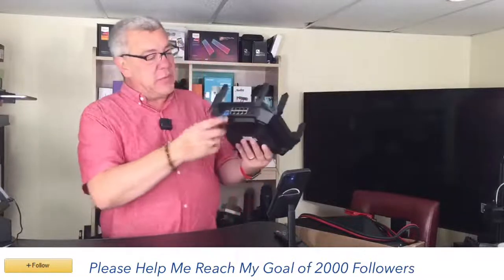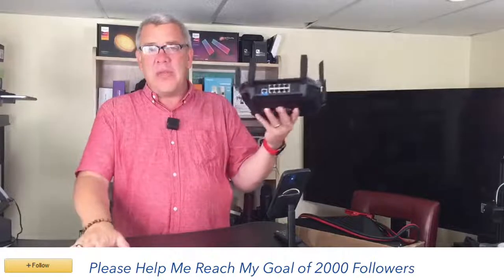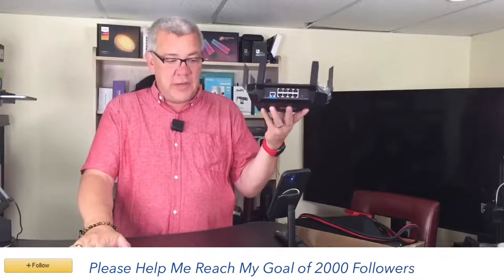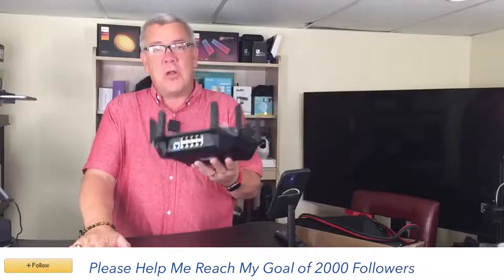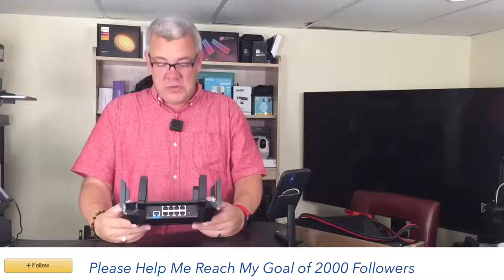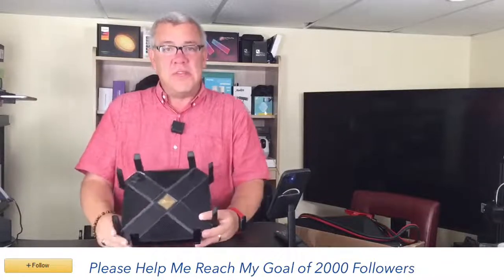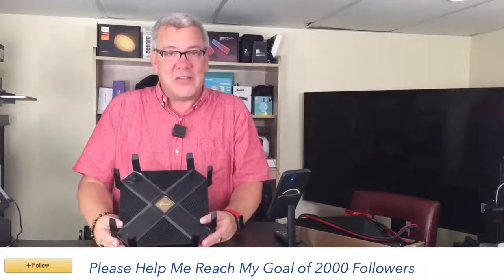Gamers really love this because of the 8 Ethernet ports that are here on the back, allowing up to 8 computers to plug in. Great for the LAN parties, or maybe a small office, or maybe just in that mid-sized home and you've got lots of people using computers. It really is a powerful router from TP-Link, the AX6000.